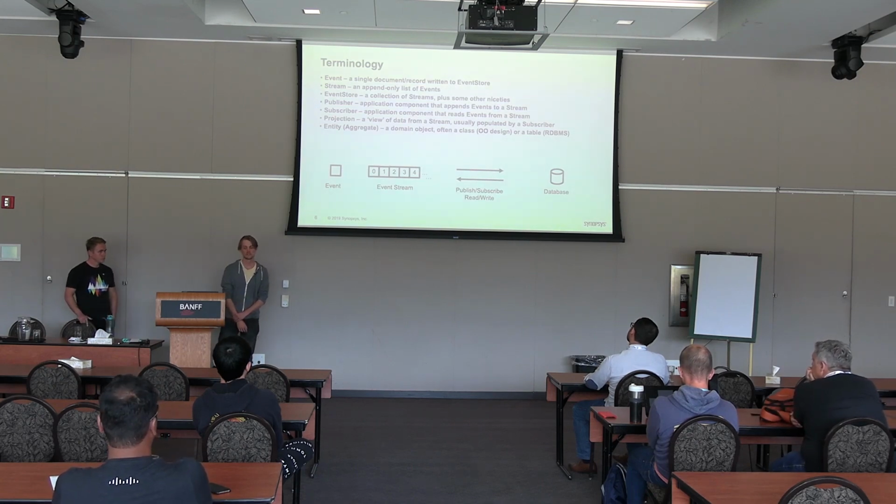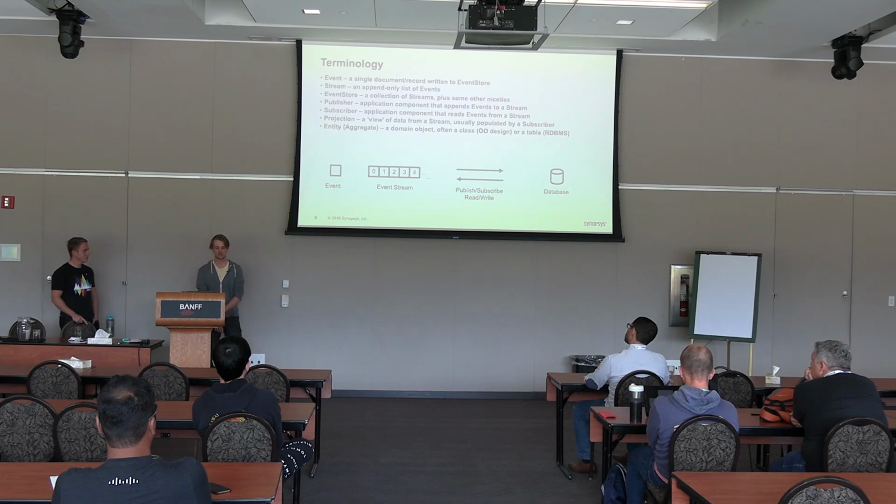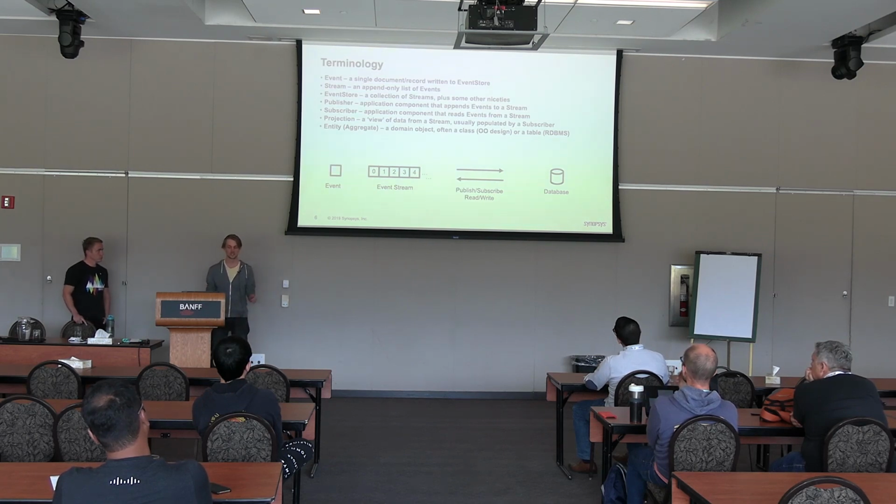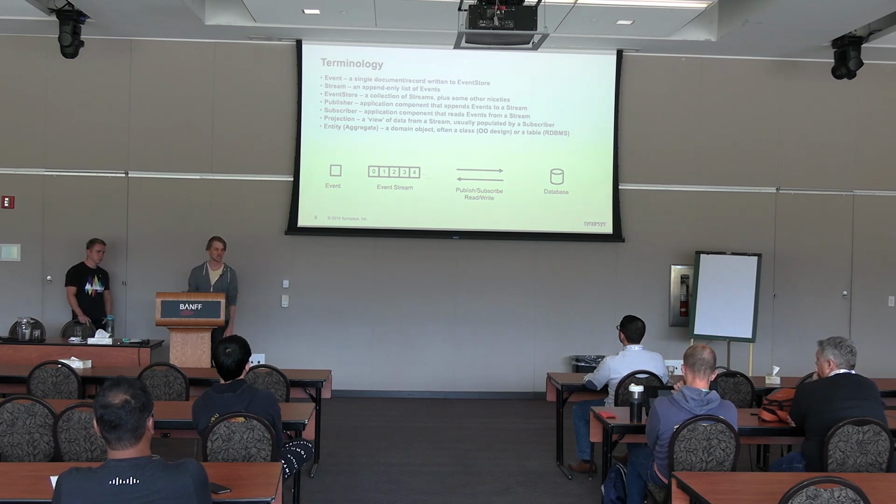Apologies to the domain-driven design folk. We're going to be a bit fuzzy or loose about our use of the term entity. You could, if you're being pedantic, say entity aggregate. We're just going to say entity. And this could be a class or a table in a relational database if that's what you're used to.